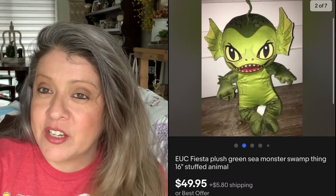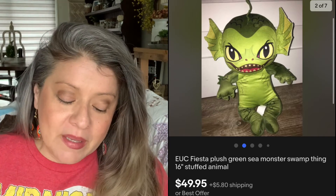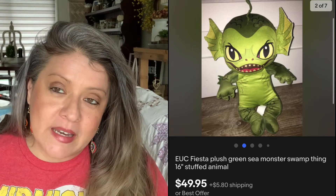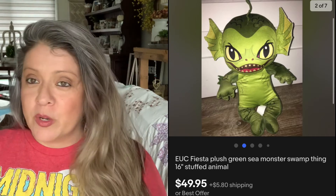I have this Pixelated Cow — it was from the Parade of Cows, a little plush. It still had the tag on it at a yard sale for $0.25 and it sold for $15; that was an offer I accepted. Back to the plushes — picked this one up for about $3 and it sold for $49.95. It's a Fiesta plush, super cute. I even kind of thought about keeping it for myself. This little swamp thing plush was something different — surely was super cute.